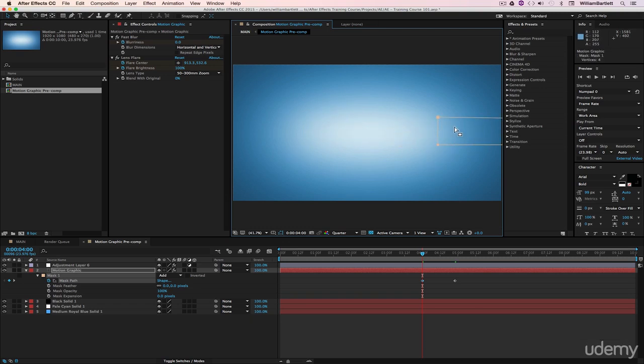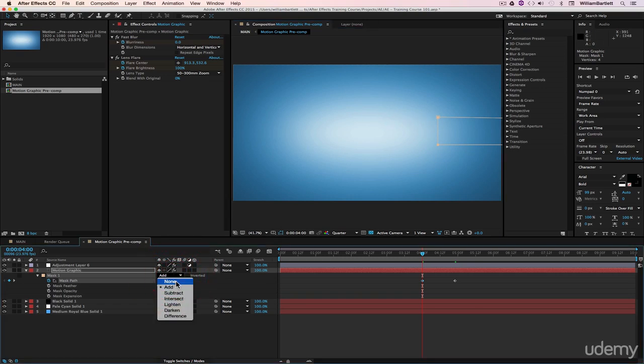So now basically what that's showing is over here we have the mask, but the text still exists here, but the mask is hiding it. So technically, if we turn the mask off to none, the text still exists there, but what we're doing is we've taken the mask and we've moved it away so you cannot see the text anymore.